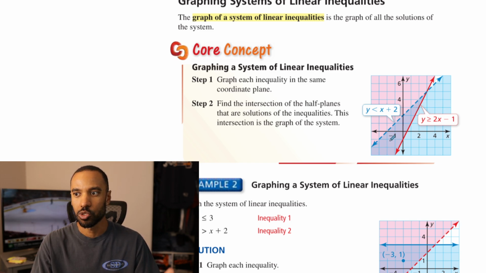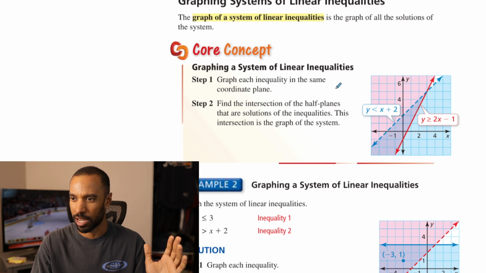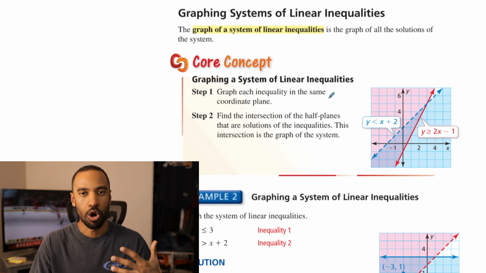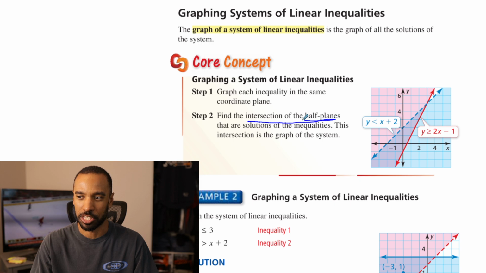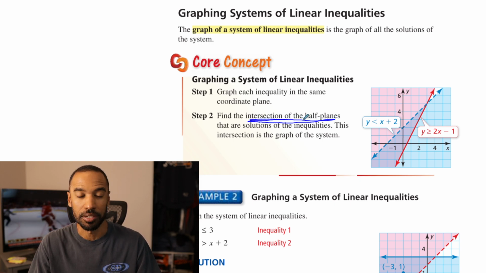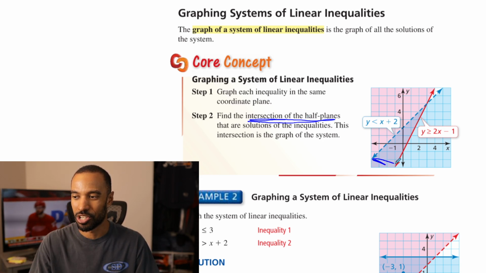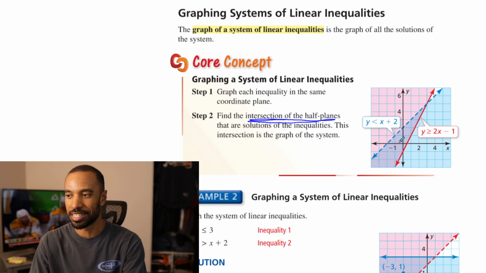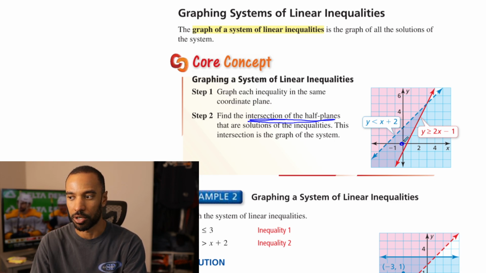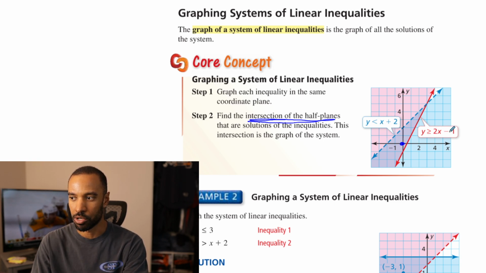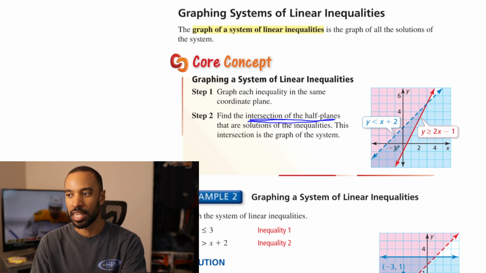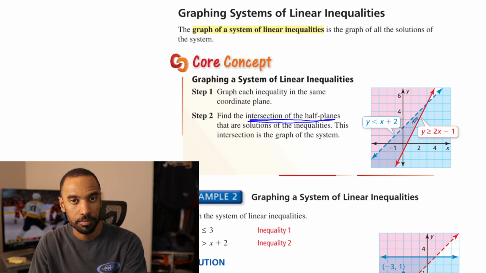And this purple is what I would call, I don't know what they're going to call it. I got to find it, see if they actually say it. But they say the intersection of the half planes. Oh, that's great. I'm going to call it the overlapping shaded region. I guess that doesn't sound much shorter, but the overlapping shaded region. So right here is everything that makes a solution to this system of inequalities, anything inside the overlapping shaded region. That includes 0, 0. Now, I'm not going to actually literally test 0, 0, it's an easy test. 0 is less than 2, 0 is greater than or equal to negative 1. But anything inside there is a solution to both, and that's what we need.